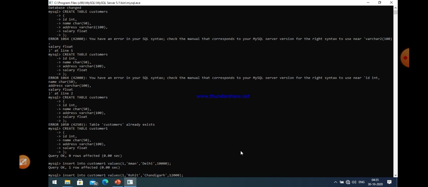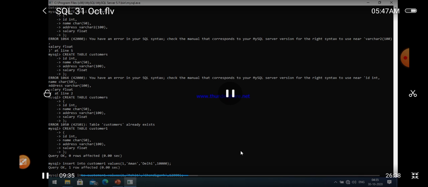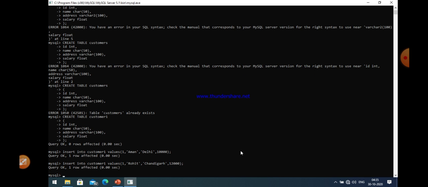It means that if I want to insert the amount 10,000 again in this table, then it is also acceptable. And if I want to put minor changes in that data, then it is also acceptable. And if I completely change the data, then of course it is also acceptable. It means that if we don't apply any constraint at the time of table creation, then all types of data are acceptable whether it is repeated or not. Okay, so at the second time a second record is inserted, where id is equal to 1, name is Rohit, address is Chandigarh, and salary is 12,000. Let's see. Query OK, one row affected.